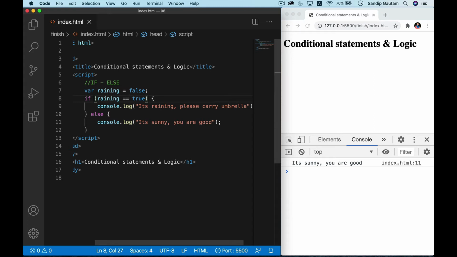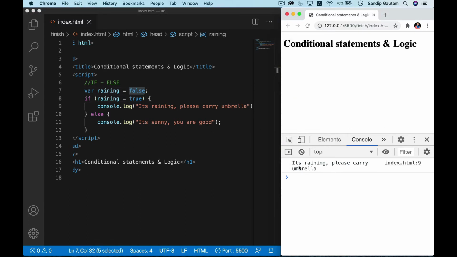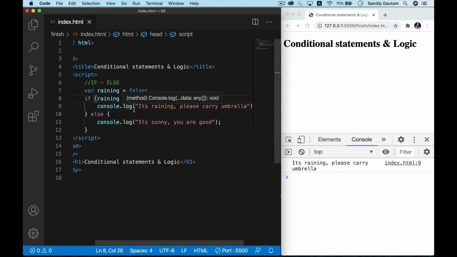Somehow you forget to write one of the equal signs, and if you write something like this, now if I save my program, see that? My output got changed. It's raining, but the raining is false. But we are still going into the condition, right? We are showing that it's raining, please carry umbrella. Why has it happened? Because I haven't used double equal sign here.